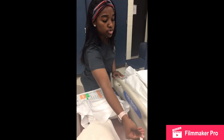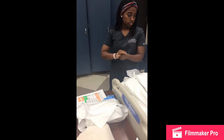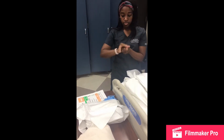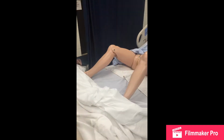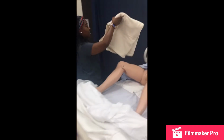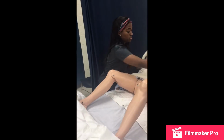Next, I'm going to wash my hands. And I'm going to start setting up my sterile field. I also brought a bed blanket for a little bit of extra comfort for my patient.